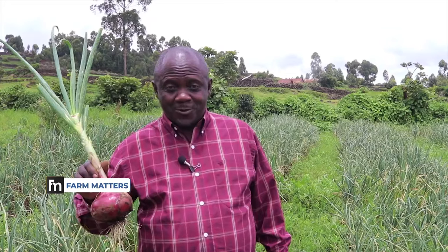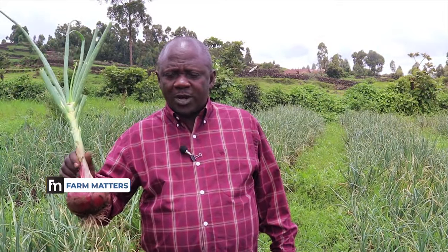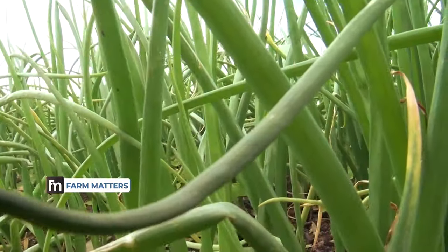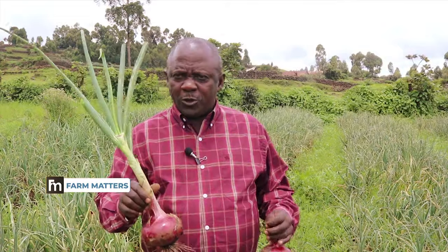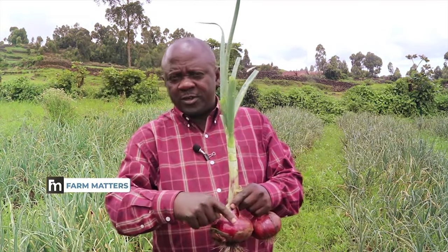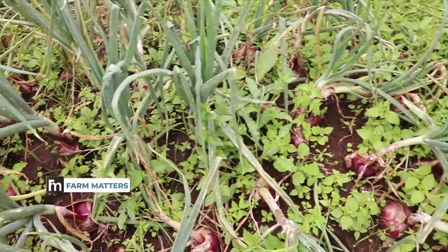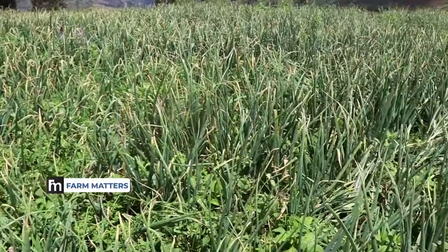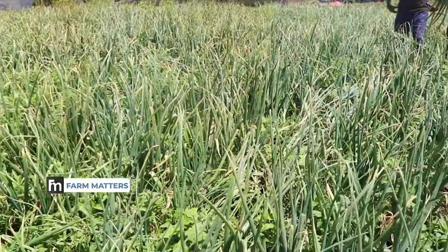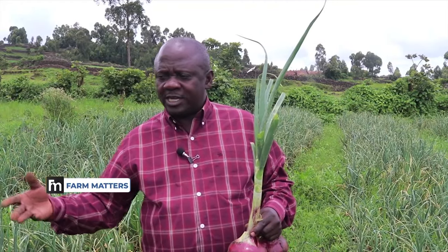I think farmers who are listening or who see me, you understand the spacing. From plant to plant, it is 10 centimeters. And this 10 centimeters means your onion bulb will cover that area all. Assuming that you have gone with the actual spacing, it will cover the whole area. You find there is no space for weeds in your garden. There is no need to make a big spacing; you'll be harboring weeds, giving them chances instead of growing a crop.